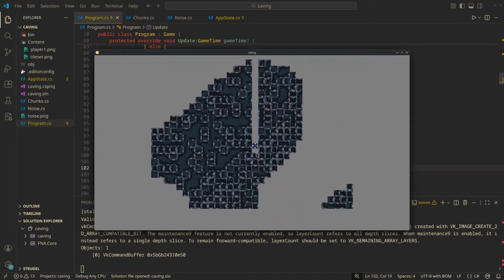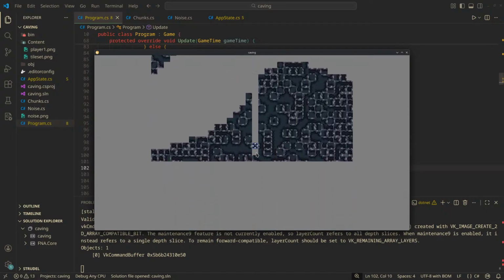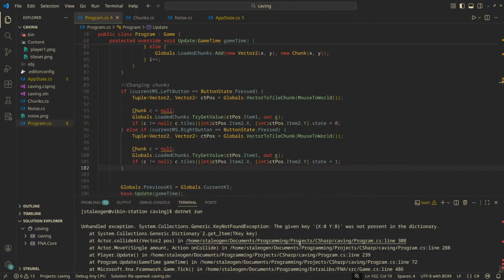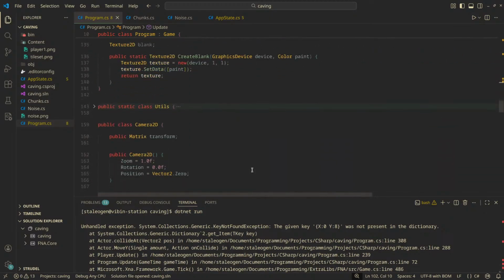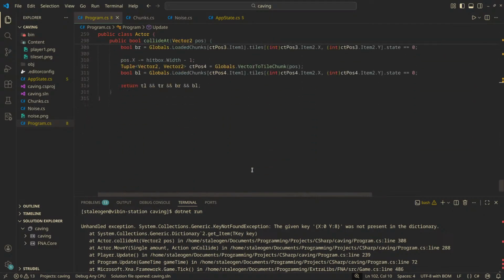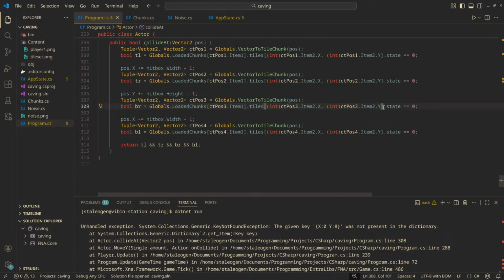Okay, let's see. Will it still crash? It does, but now even earlier. On line 308, which is the collision code, I'm pretty sure. Oh my god. Okay. It's too early to give up.